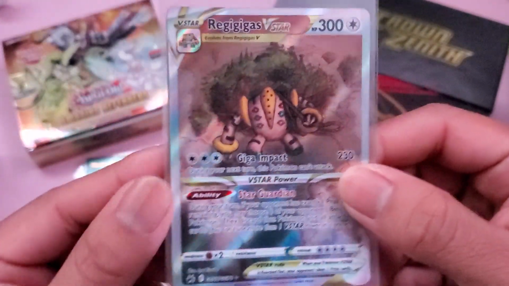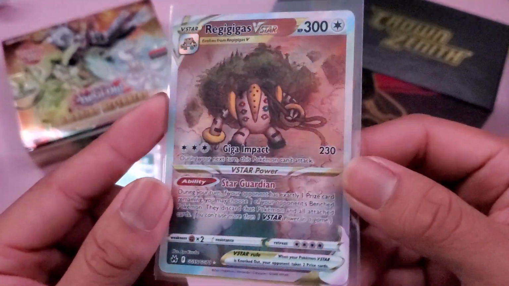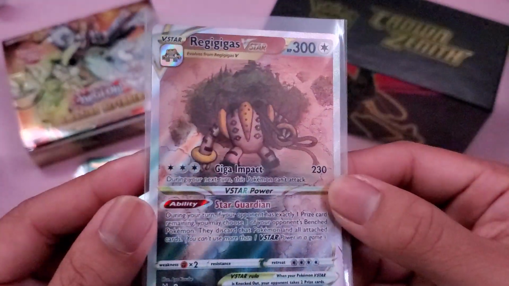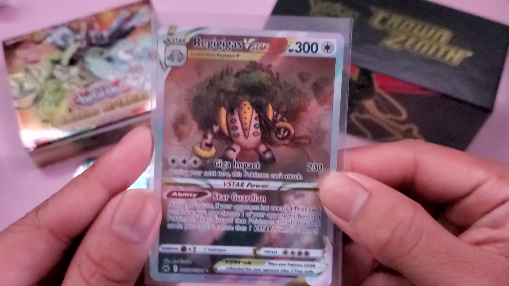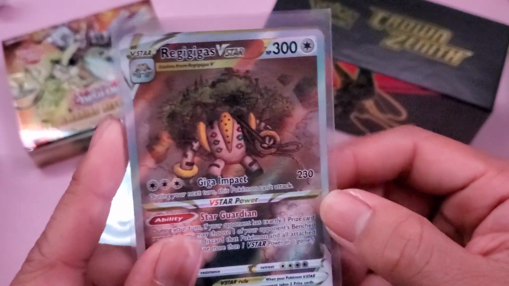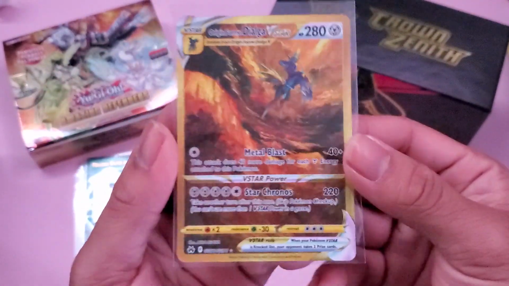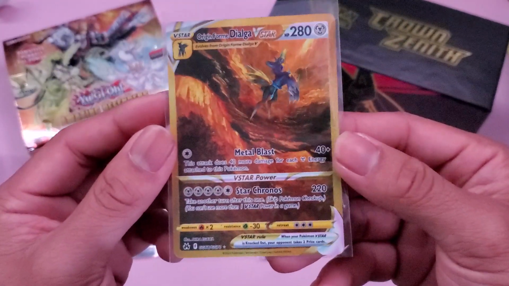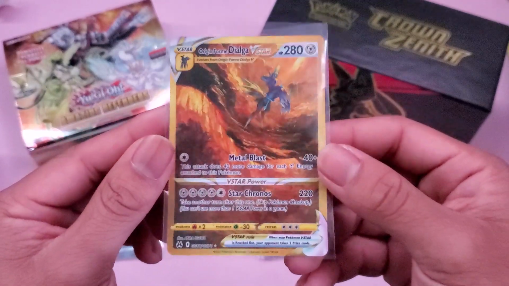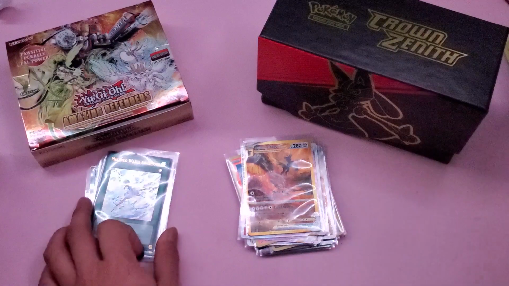And from our right side pool, we got the Regigigas VSTAR Alt Art. Or Full Art, whatever it's called. A Clearing Gallery card. Very, very cool. I love how it has the rope tied around a whole island city. It's like, I gotcha. And of course, last but not least, the Origin Form Dialga VSTAR. That's such a pretty, pretty card. Such a pretty card.